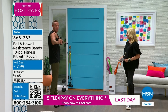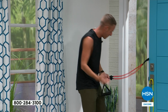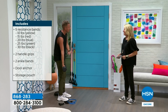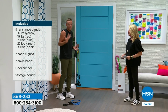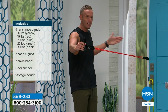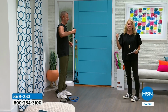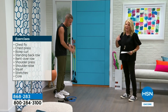I can get all of this right here because the alternative to doing this is a free weight or a dumbbell. And the problem with this is gravity, okay? So now if I want to do that same exercise, I have gravity working against me. With this, if you don't have a lot of mobility or a lot of upper body strength, now the gravity is not working against me. I'm actually getting the correct exercise because I get resistance out and resistance in. And you're actually working out smarter, not harder. Because if you only have resistance one way, it's not effective. If you're resisting both ways, it's much more effective, so you don't work out as long.